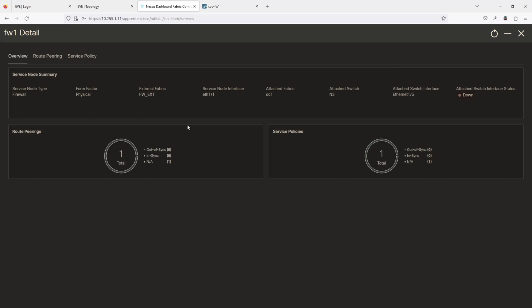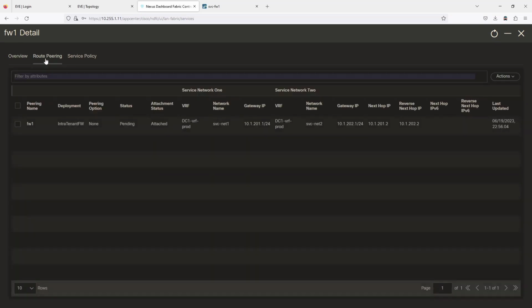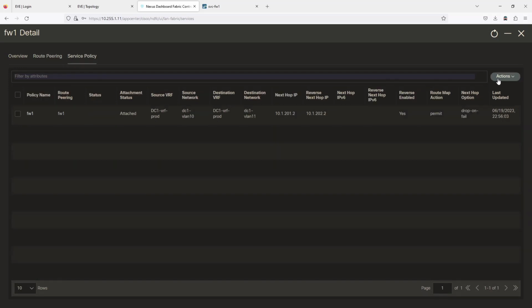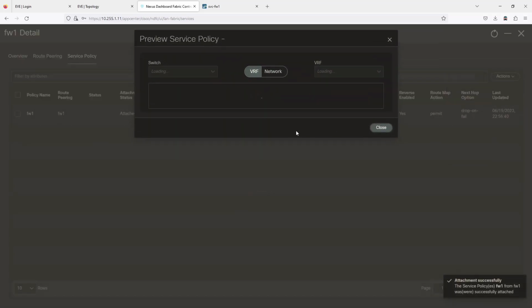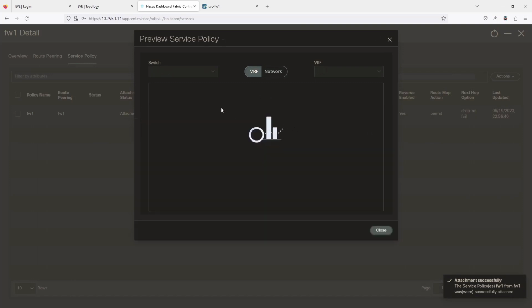Okay, so now we have the service created. The route peering is there. The service policy is there. We're going to check on this guy, actions, and I believe it's attached. Yeah, it is already attached. Actions, preview. Okay.